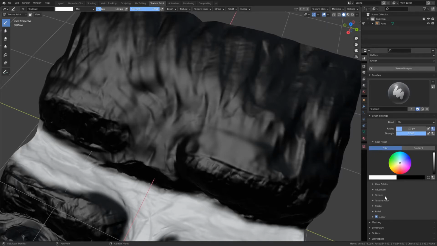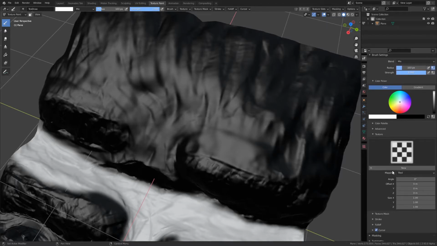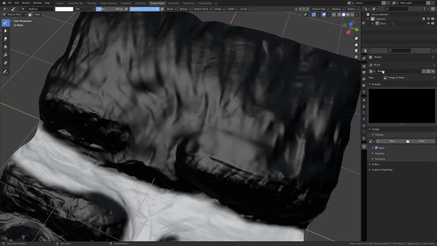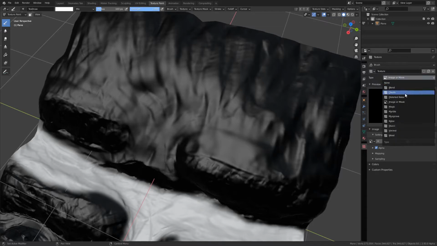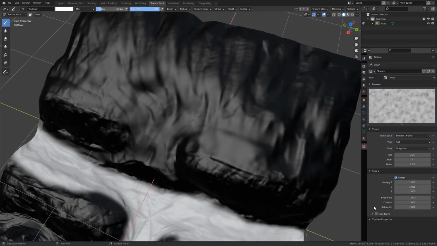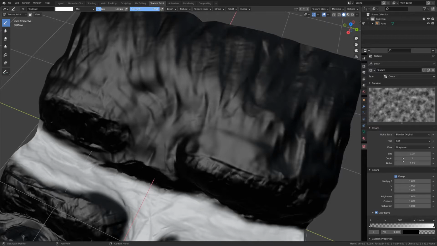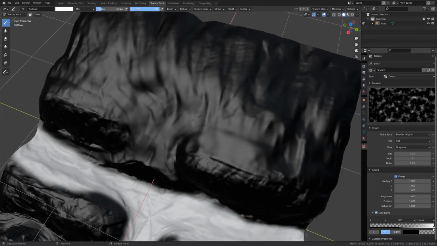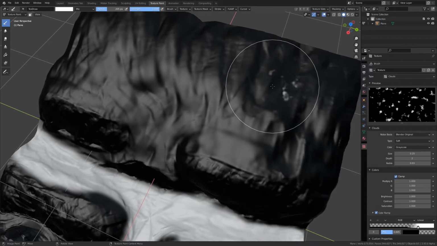And later on I'm gonna use some sorcery for like here, or actually right now. You can make texture and then create a new texture. So this is kind of the factor for where it draws. You see now that it's black, it doesn't draw anywhere. But now I'm gonna make it clouds with color ramp, and in the color ramp settings drag the black all the way here, white all the way here, maybe like this. Now just make some strokes around here.